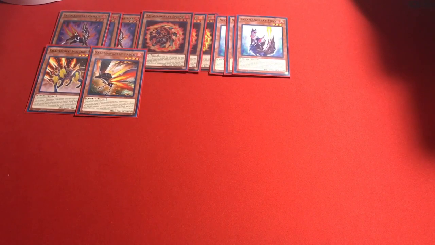Now, if this card's in the graveyard, you can target a Salamangreat spell tracker in your graveyard and set it on the field, and the other effect is you can target one Salamangreat monster you have on the field, return it back to your hand, and special summon it onto the field. You can only use one of the effects of Salamangreat Falco per turn.